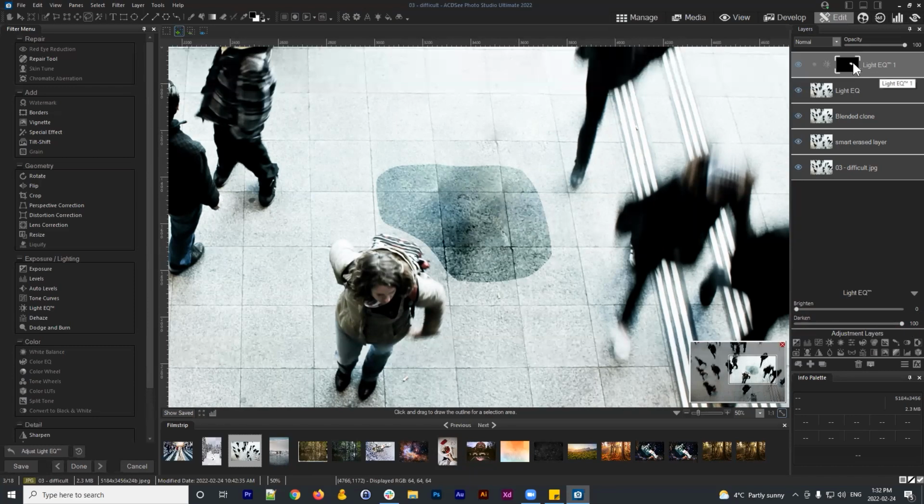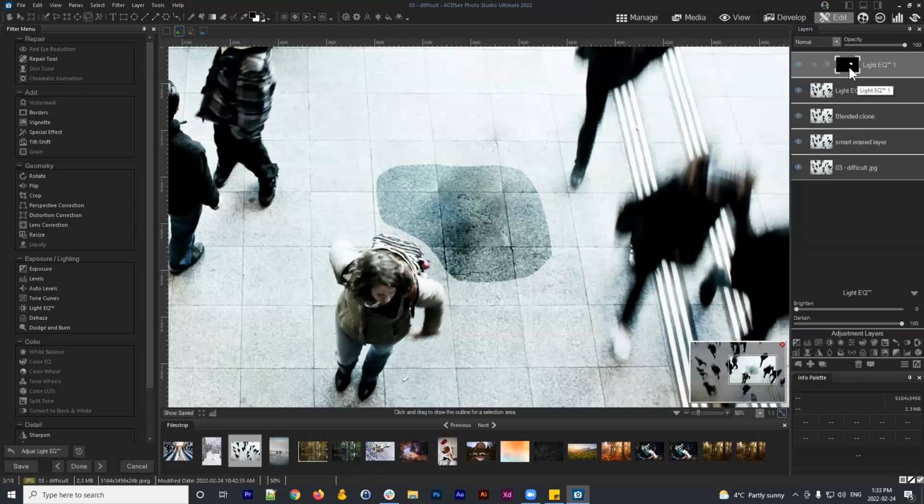So the white blob here represents this section right here, and the black represents everything but that section. When we talk about masks, we're talking about turning a portion of our image on versus turning a portion of our image off. So black is turned off and white is turned on.